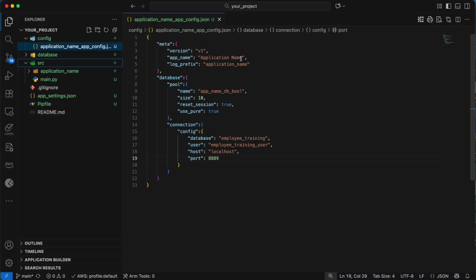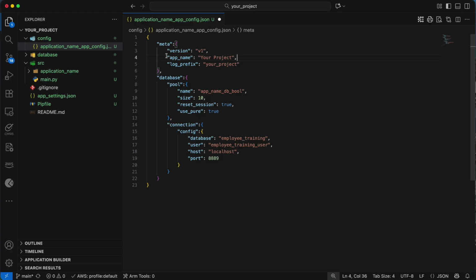And also your app name will be your project name. And then log prefix will be, see how I've got an underscore in the log prefix, your project. And then you can leave the version, whatever you want.